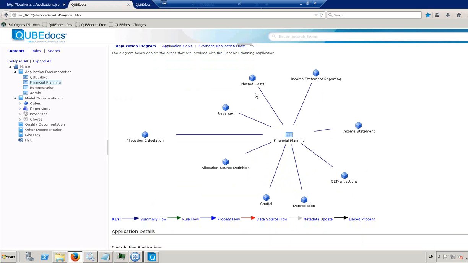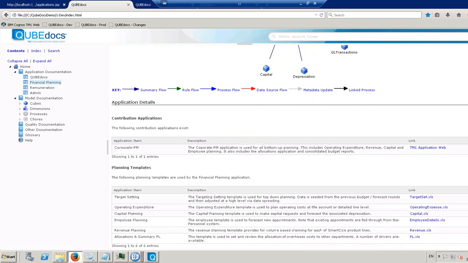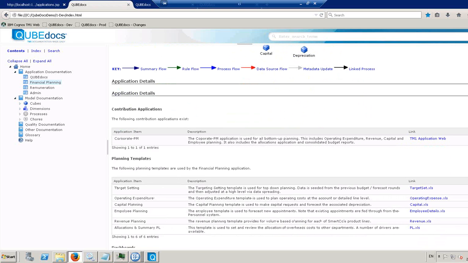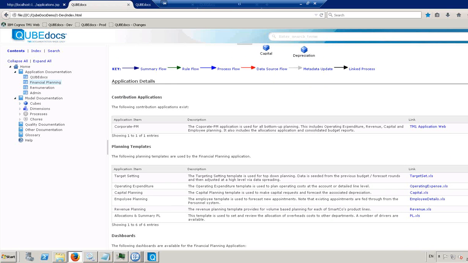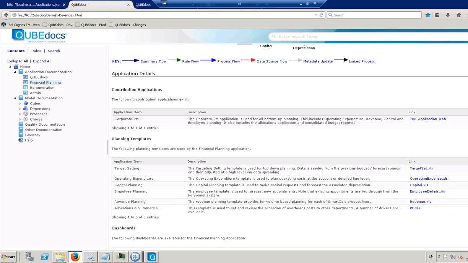Here I get my data flow on all the cubes that are involved, and some more application details around what these things are in business terms. And this can be maintained by users. It doesn't need to be a technical person going in and entering this stuff, it can also be a business owner going through and making sure that these business terms are accurate.